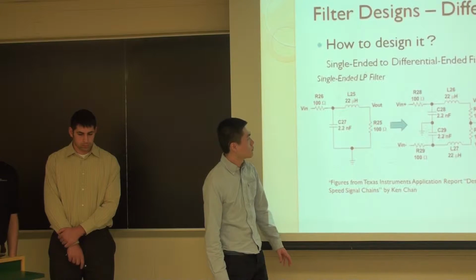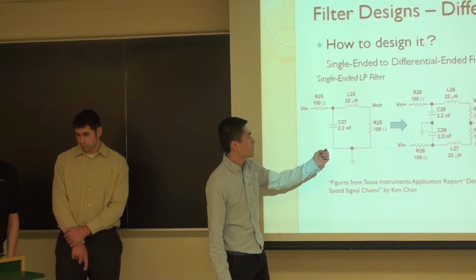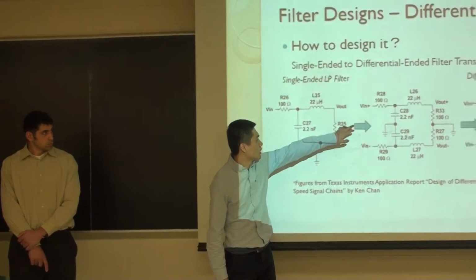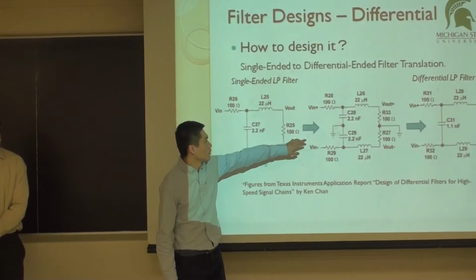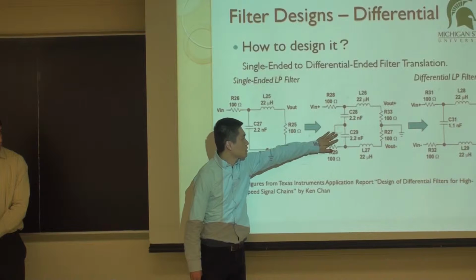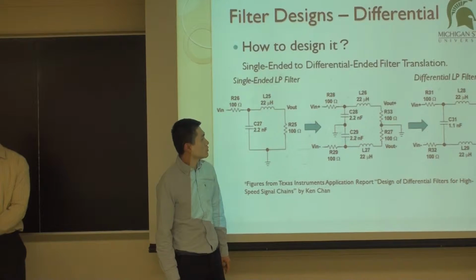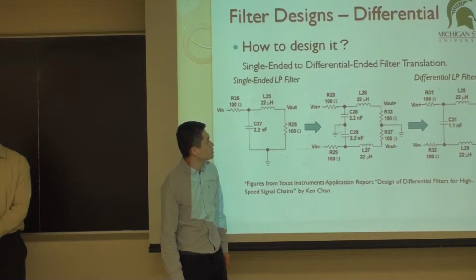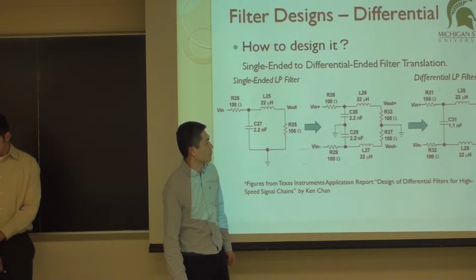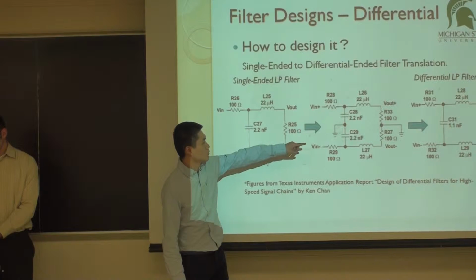After combining them, we need to take off the ground point. In the example, for the center capacitors, we take off the ground and then make them in series, so that leads to an equivalent capacitor which has a value equal to half the original capacitors. Do the same thing for the load end. It will have double the resistor value.